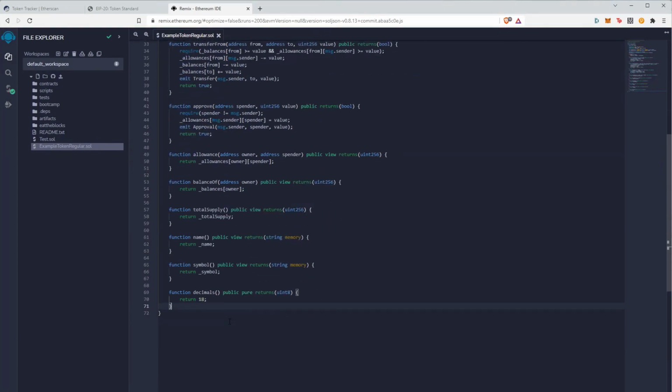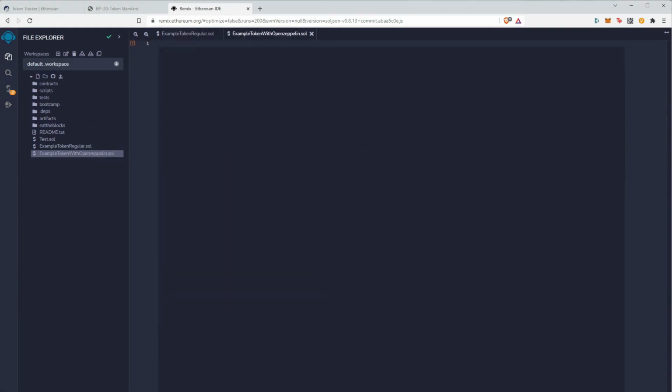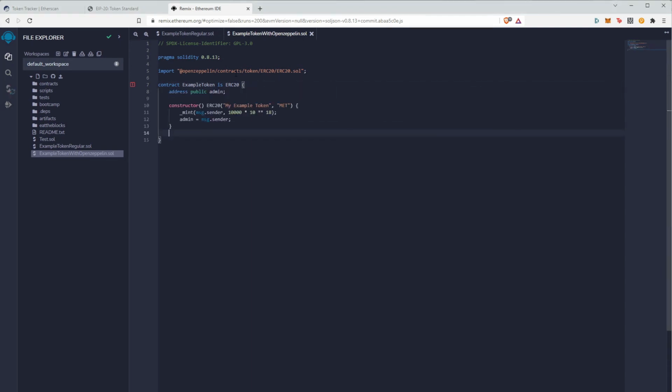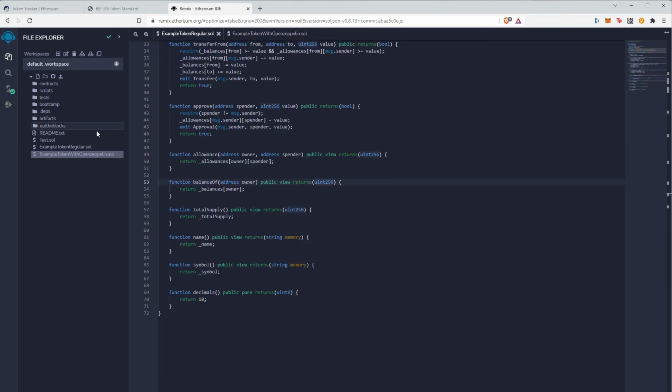What we're going to do next is to implement a second smart contract that does the exact same thing as before, but using the OpenZeppelin library. We import the OpenZeppelin library, and then we inherit the contract ERC20. Now we write our constructor by inheriting ERC20 with the name of the token and the symbol, and that's it. And we can initialize total supply with the _mint function. And as you can see, it's quite easy to implement an ERC20 token contract using the OpenZeppelin library.